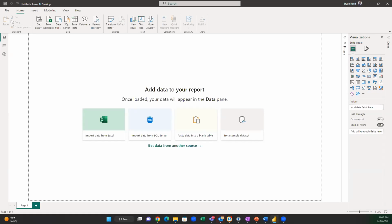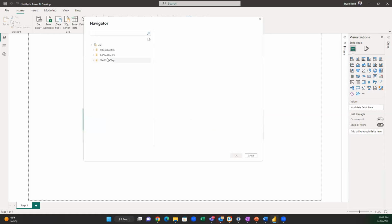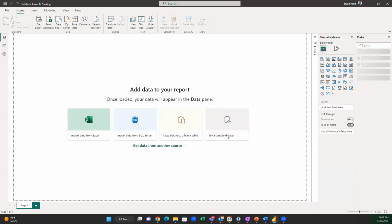So I'll show you what it looks like to point Power BI at the cubes as opposed to raw data, and how easy it is to take that setup and build out a dashboard using the same concept that we did in Excel with the measures and dimensions. So here, I want to get my data, and I'm going to go to my analysis services, right? And of course, I'm in my demo environment, so I don't have much credentialing to do. It's going to bring me to my navigator where I can pick the cubes I want, right? We're going to go back to our sales cubes, and we're going to build another sales report, but I'm going to do it more as a dashboard.